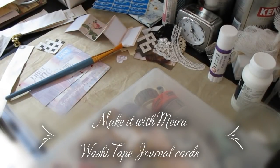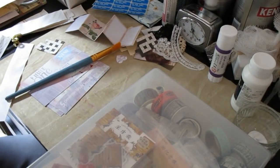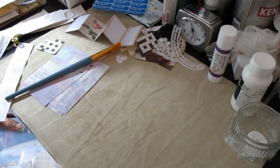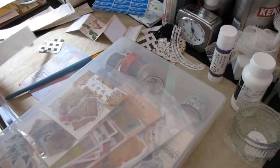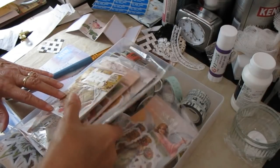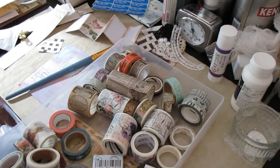Hello, it's me, it's Moira. I saw a video this morning - to be fair, I don't think it was a junk journal thing, I think it was a scrapbooking thing - and the girl was making tags out of repurposed packaging from craft things. I don't have anything like that because many times out of ten the stuff I'm buying does not come with any packaging, because I get a lot of it second hand. But I thought I could maybe use some old packaging for a box, and rather than using fancy scrapbooking papers like she did, I thought perhaps I could use my collection of washi tapes, and that is what I plan to do.